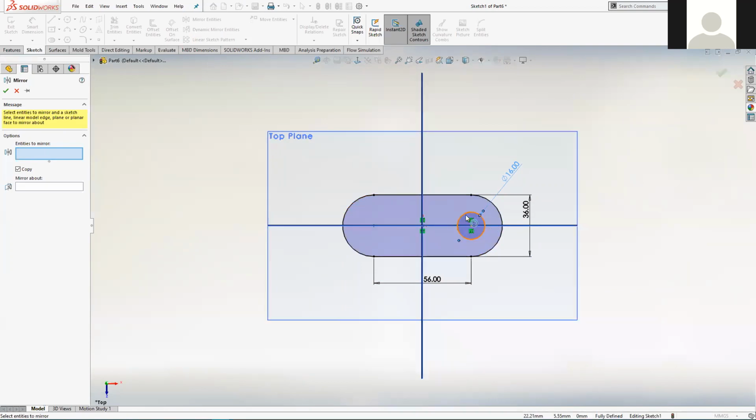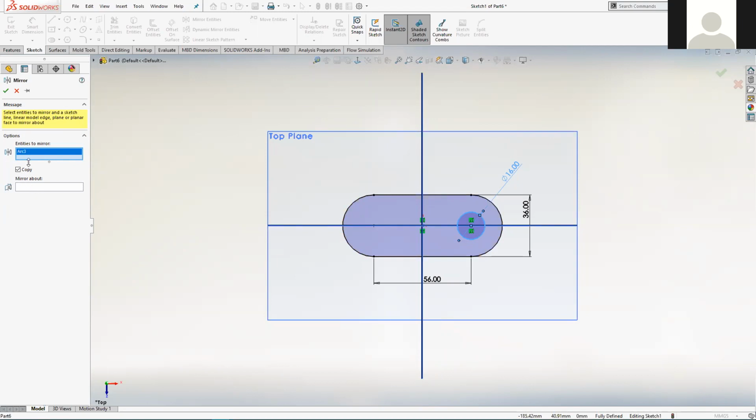If you left your circular edge clicked on when you entered this tool, it will pre-enter whatever you'd clicked on into that first box. So if you're seeing something slightly different, that might be what's happening. Essentially, this first box allows you to click on pieces of sketch geometry that you then want to mirror about either a plane or a sketched line.